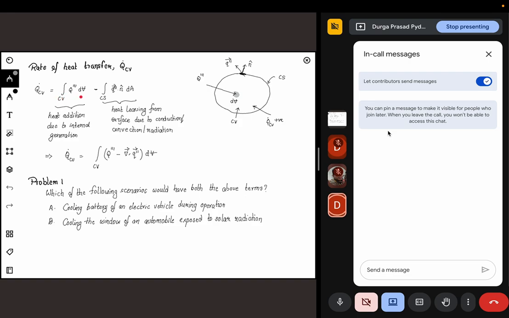So the first component is whatever is happening inside. Since anything inside is a volumetric thing, this is the internal heat generation for a volumetric quantity, and then whatever is happening at the surface is given by the surface heat flux. So this is basically the net heat flux that will be leaving from the surface. If this is my entire CV, this particular term is the integral over the entire control surface, so over the entire control surface, this is my boundary. On this boundary, whatever is the heat flux. So if you are considering a small volume, you should be considering the heat flux at the boundary of that small volume element.